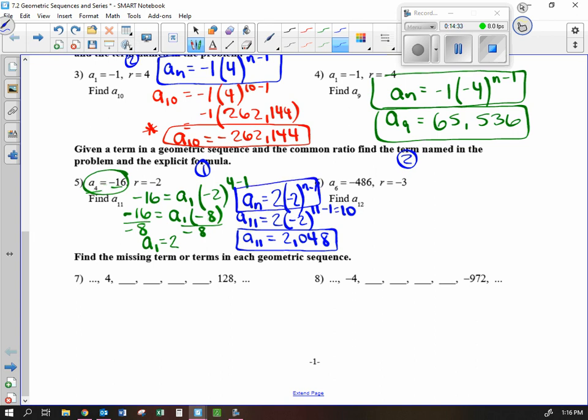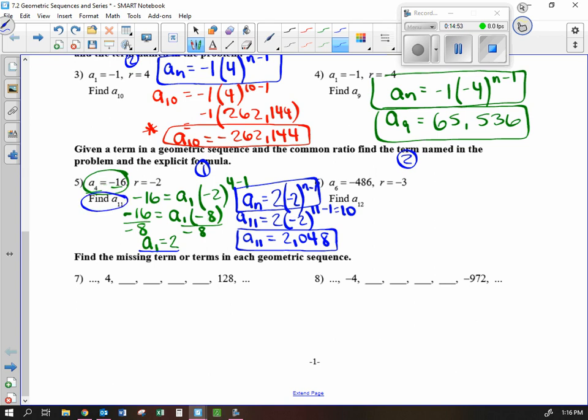So those two things are covered then. Again, in the instructions, they're written backwards, but we know that in order to find our explicit formula, we need a sub 1 first, and that's why we found that a sub 1. Once we have that a sub 1, we can go into our explicit formula, allowing us to find that a sub 11.